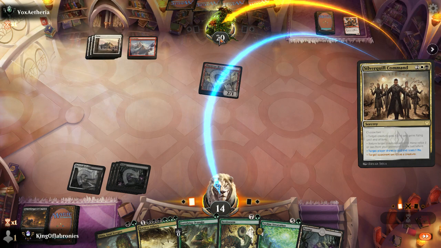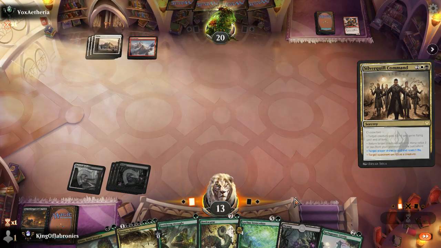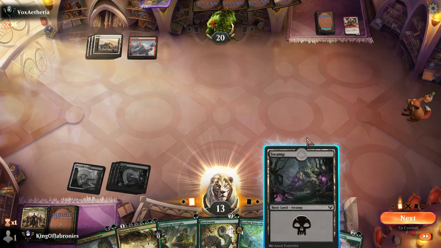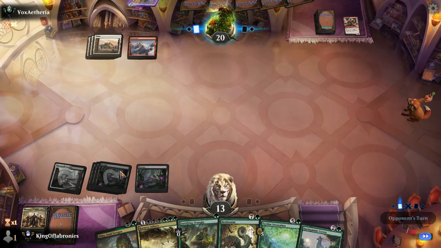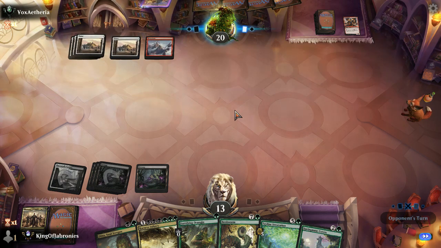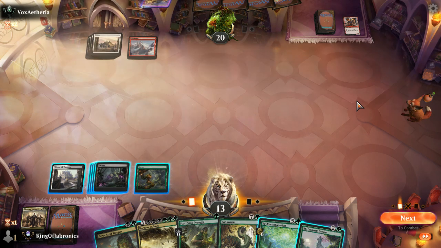To buy some time. I mean, he can get this back, but I do need to draw into some action here. And make it more likely that I end up drawing green, because if I can't get my green, I'm just dead. Please give me my green source. Green, please. There we go. Ask and you shall receive.